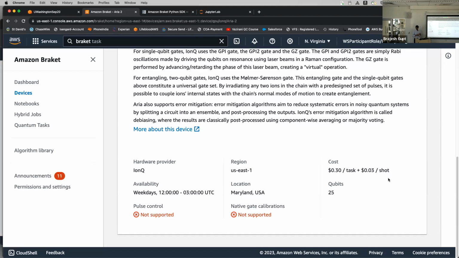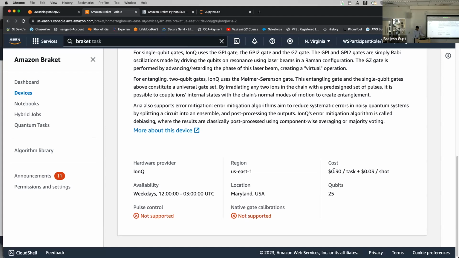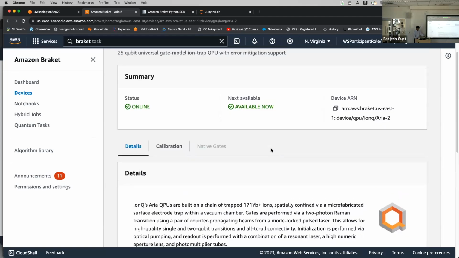Usually you run it multiple times, 1,000 or 2,000 times, to build statistics on your result, to understand what's the highest probability result that the quantum circuit is giving you. That is shots. So for instance, if you want to run one quantum task with 1,000 shots on Aria 2, it will cost you $30.30. That's a little bit expensive because this device is expensive.